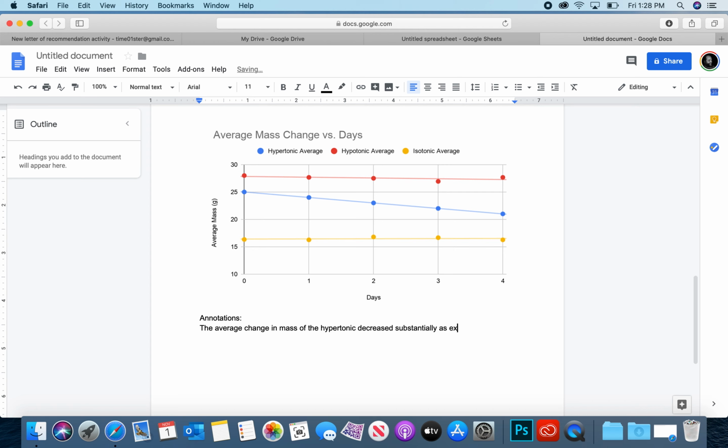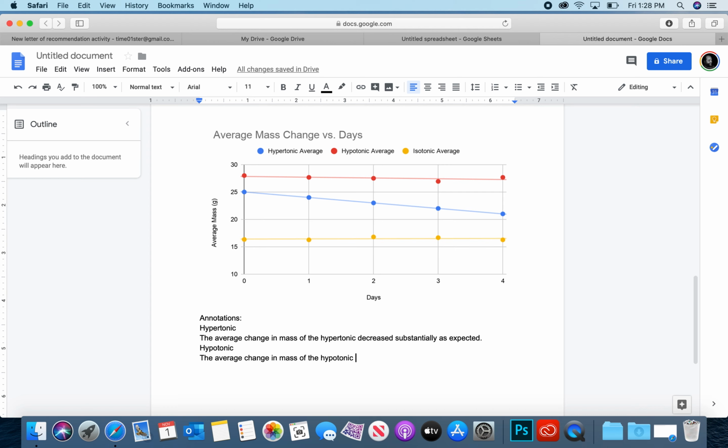Again, I'm just adding this as an example, but you're going to want to make sure that you explain what you see on this graph. You want to talk about the hypertonic, you want to talk about the hypotonic, make sure you describe what's going on with that line and why it is the way it is. Luckily, the key is already made for you by Google Sheets, so you don't have to worry about color coding it, etc.